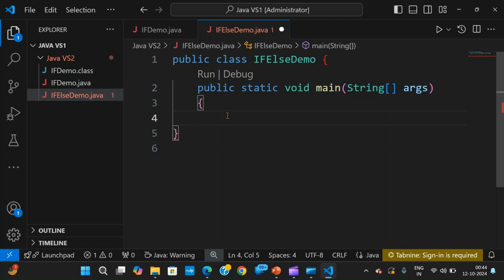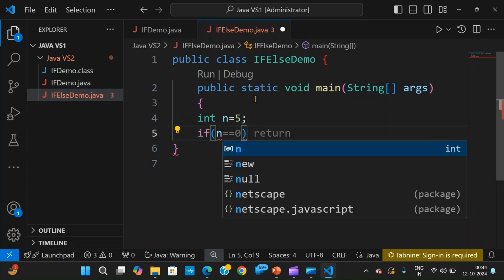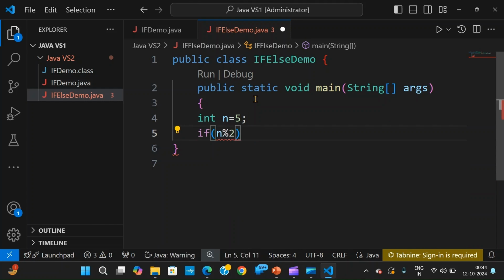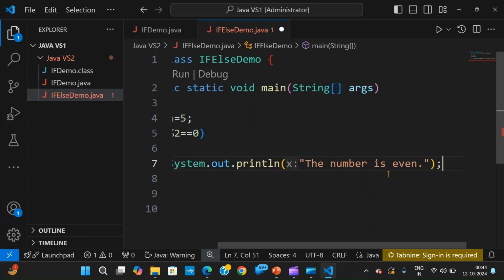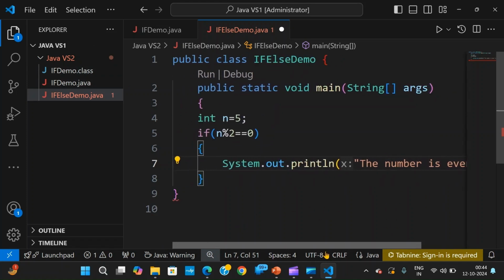Now in this, I will write an application to check whether the number we are taking is even or not. So I'll take one number n equal to 5. And I check the condition: if n mod 2 double equal to 0, then I need to print System.out.println "the number is even", because mod gives the remainder.